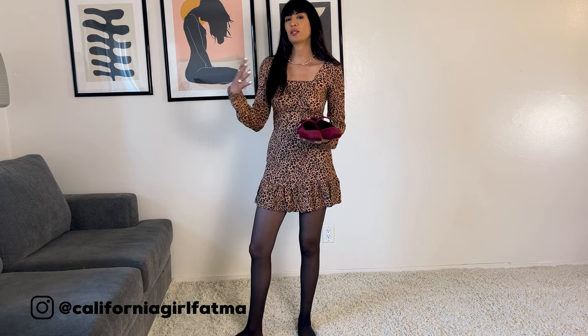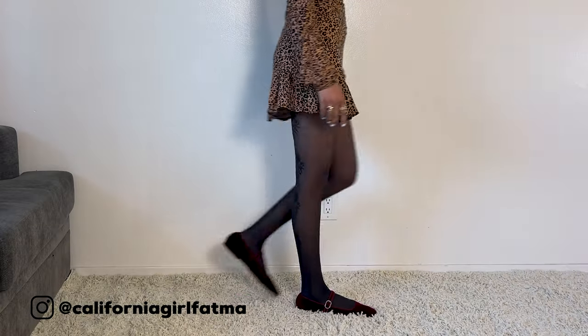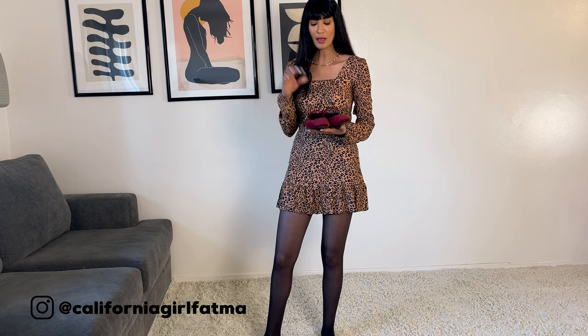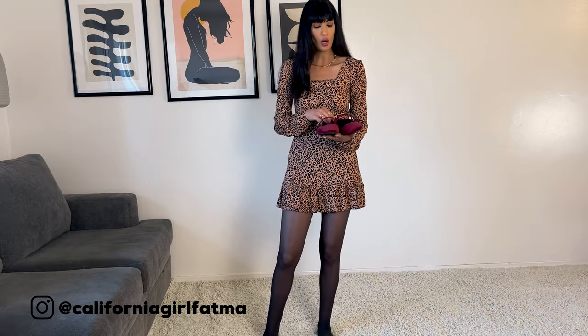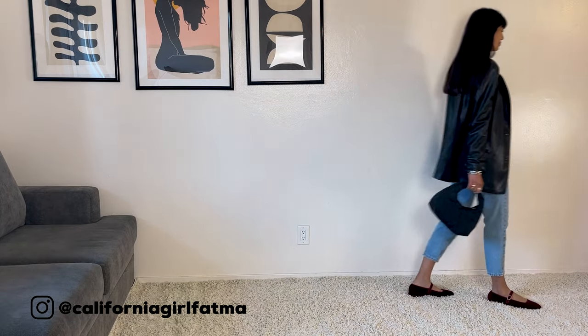Romantic ballet core — I'll speak more about this trend in upcoming videos, but one key piece is the ballerina flat. What I love about these shoes is that they're flat, so they're very practical. You can wear them at the office, at a weekend brunch — they're very romantic and feminine, and they'll fit everything in your closet. Wear them the classic way with jeans, a white tank top, and a blazer, or with a dress or tailored pants. Ballerina flats are very trendy and practical — anyone can wear them. In spring and summer we usually wear sandals, but you can rotate with ballerina flats.